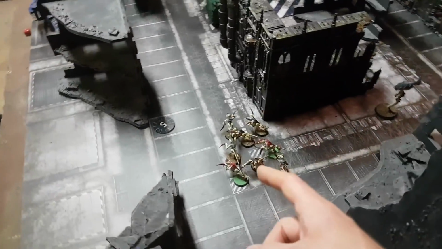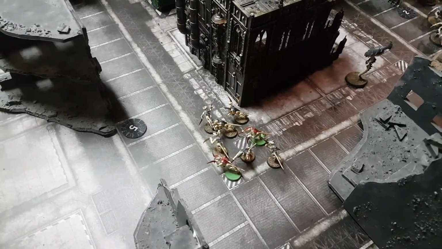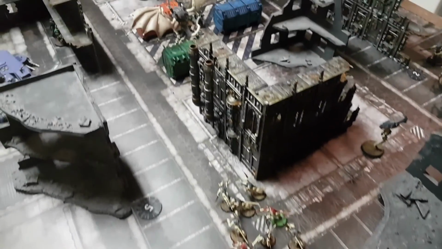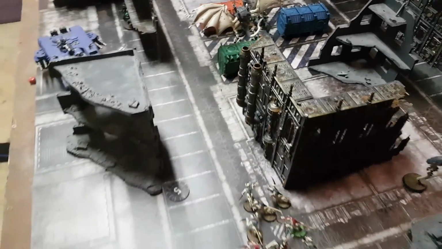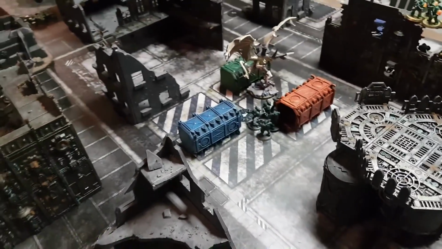I was going to overdrive these guys, but I just left them in the open. I'm hoping I can chip his aggressors down. I mean, he has the tank there, but potentially what happens with that Flyrant, I'm going to maybe make his tank make some tough choices. We'll see. So that's it for movement. We'll come back after Psychic and shooting.